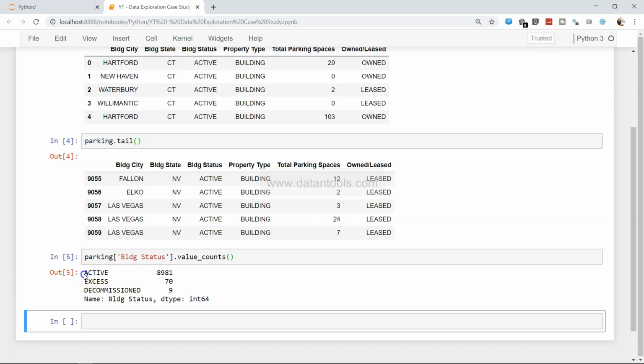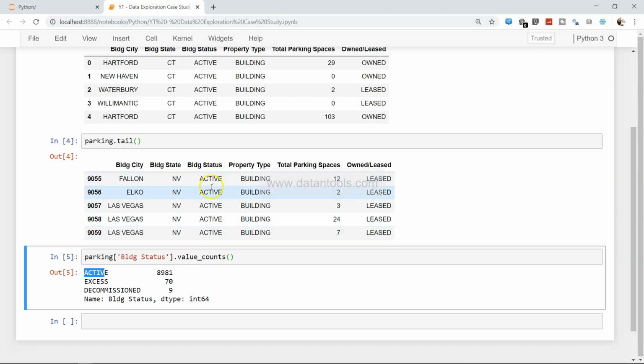Along with all the values that it has within the building status, it gives you their count also. The value_counts method is very straightforward: from the name itself you can see that for the values within the column, it gives you the counts. So you get information about how many active, access, or decommissioned values are there in this entire data set.